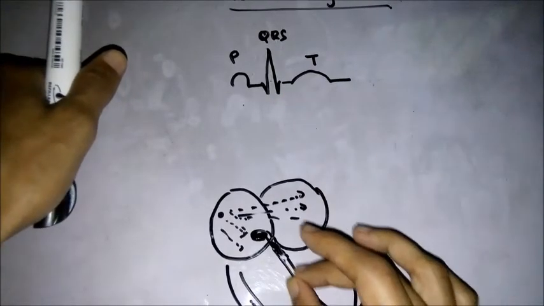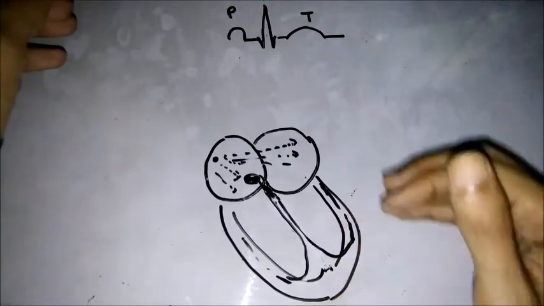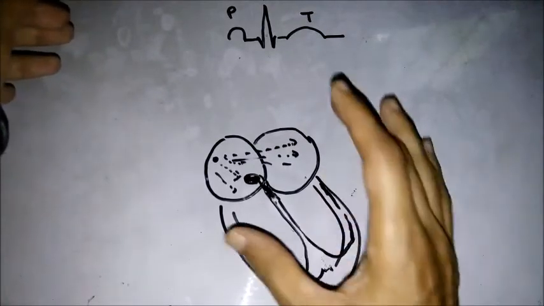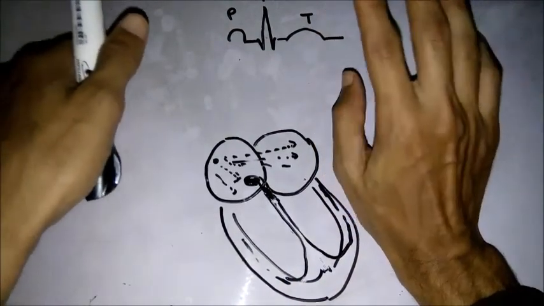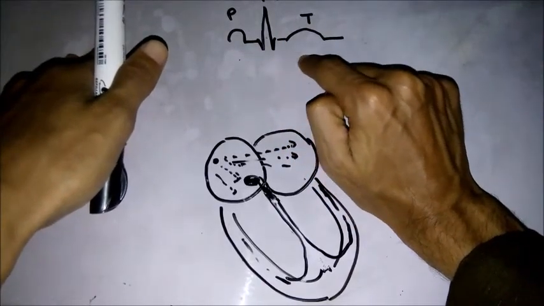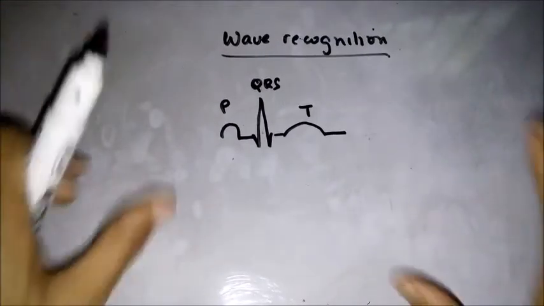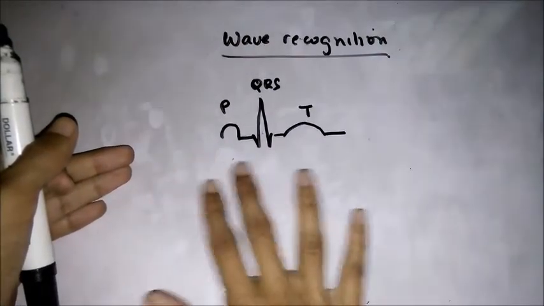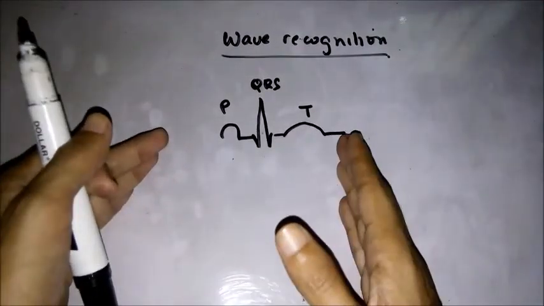Once the ventricles depolarize, what happens next is that there is a phase of repolarization. And the ventricle repolarization is represented by the T wave. So you have three basic forms: a P wave, the QRS complex, and the T wave. Now the science of wave recognition is very important, and the reason is that this is like an ideal ECG. You have a P wave, and then you have a QRS complex, and then you have a T wave.